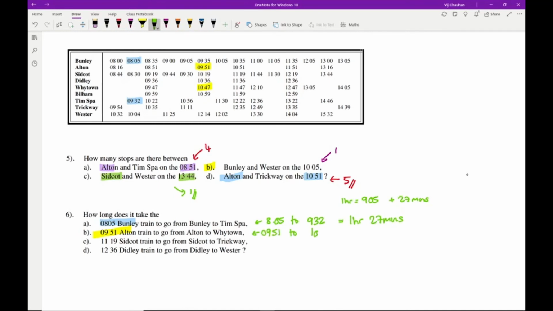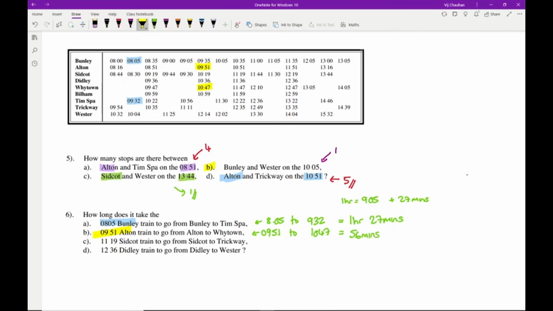to 10:47. Now the key thing with this is you can't go straight onto using your calculator, because calculators work in denominators of tens, so it stops at 100, and obviously time is only 60 minutes in an hour, so it's not just a case of doing 1047 take away 951. That's not going to give you the correct answer, so we actually need to work this out. Now using a bit of common sense, and I always say that you do need common sense when working with maths, the train journey from Alton to Y-Town is less than 1 hour. So it's actually 4 minutes less than an hour, so it's going to be 56 minutes.